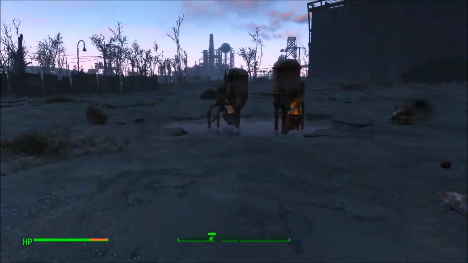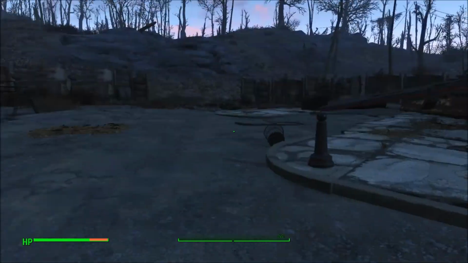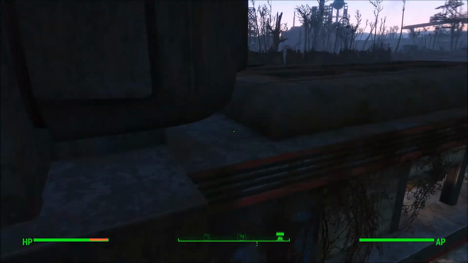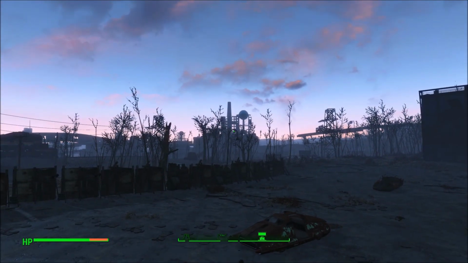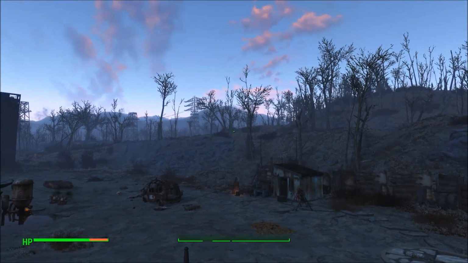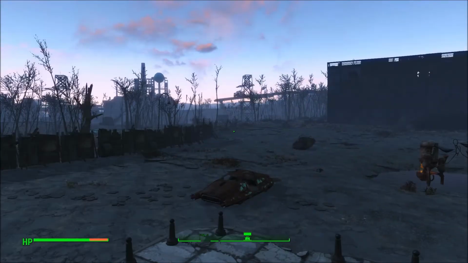I have plans for what we want to do today, and that is two things in total. One, I want to work on clearing out Corvega Power Plant. Two, I want to go back to Sanctuary, collect all the wood and steel I can from there, and lug it all back over here.